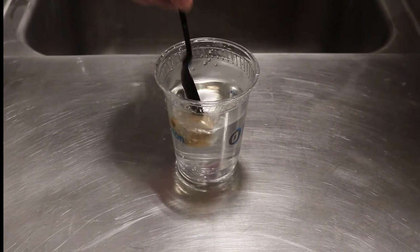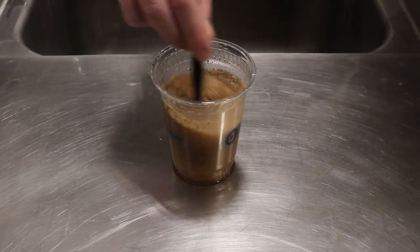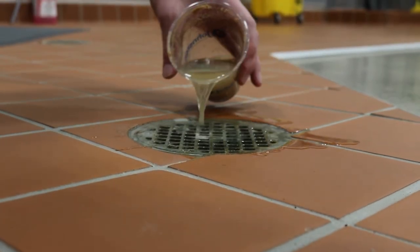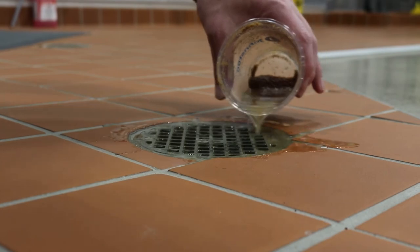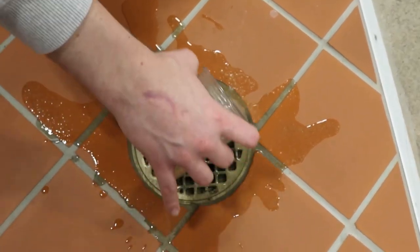These packets can be dissolved in cold or warm water. We recommend dissolving them in a small cup rather than placing the packet directly on the drain. This way you can be sure to evenly distribute the resulting mix all the way around each side of the drain, so the mix comes in direct contact with the organic material you're wishing to eliminate.